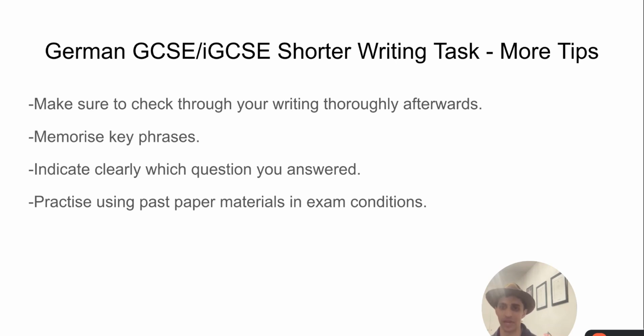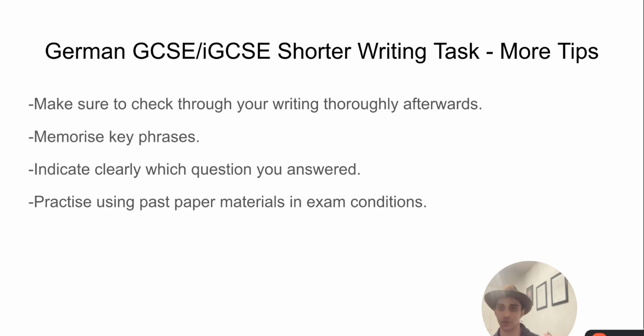Make sure to indicate very clearly which question you've answered. It sounds obvious, but actually students every year will forget to do that and will end up being massively penalized or losing many marks, not because their German was necessarily bad at all, or not even because they didn't do any of the other exam technique that I've outlined here, but simply because they forgot to indicate or didn't indicate clearly which of the questions they were answering.